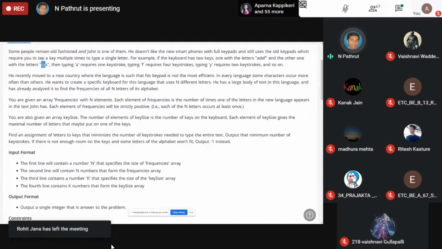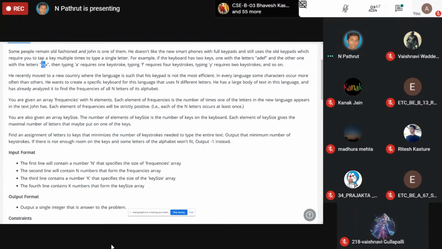He recently moved to a new country where the language is such that his keypad is not the most efficient. In every language, some characters occur more often than others. He wants to create a specific keyboard for this language that uses n different letters. He has a large body of text in this language and has already analyzed it to find the frequency of all n letters of its alphabet. Very straight and simple.